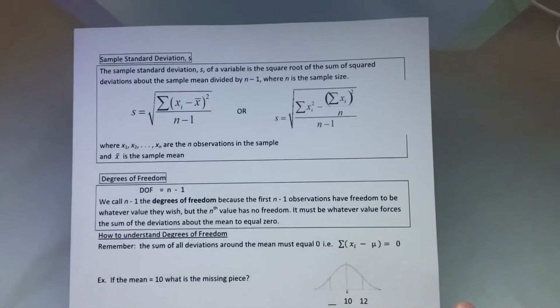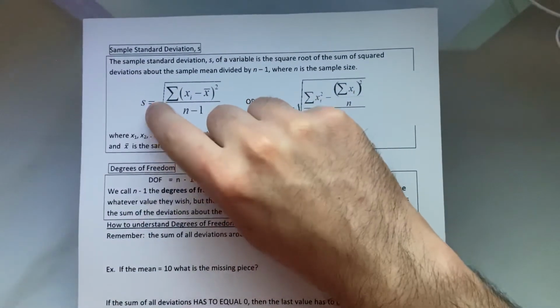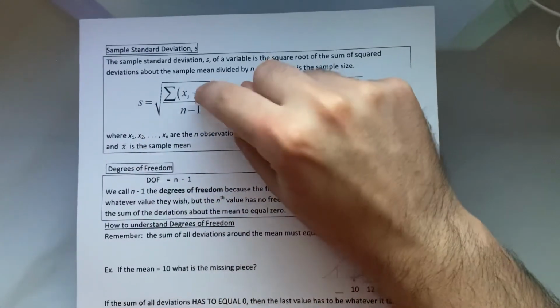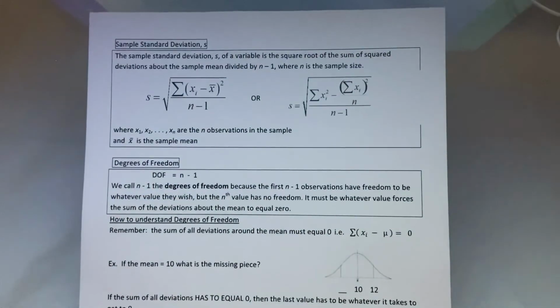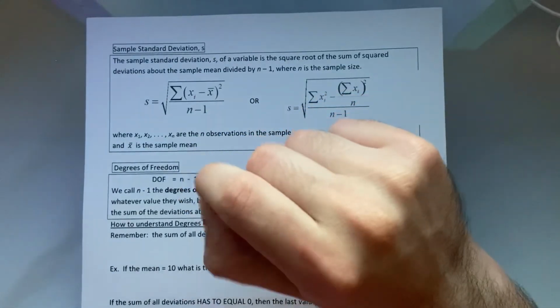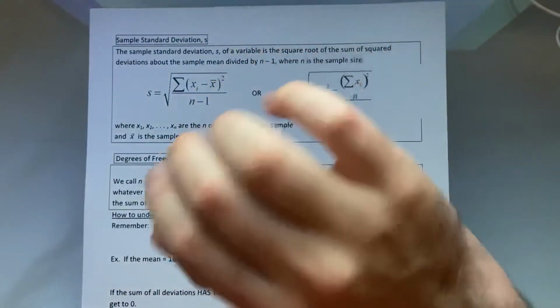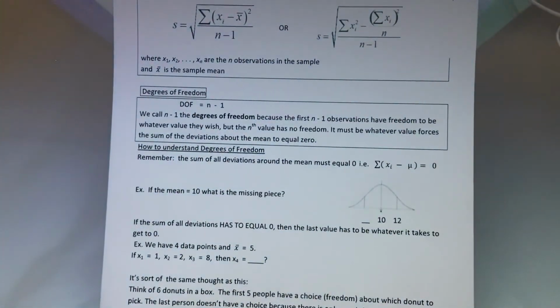In addition to population standard deviation, there is also sample standard deviation. And what's the difference? It is the exact same formula, but sample standard deviation is considered lowercase s. Instead of subtracting mu, we're subtracting x bar, but x bar is still just the average, but it's of our sample. Now you'll notice one specific thing is we divide by n minus 1 instead of n. And that has to do with what we call degrees of freedom.